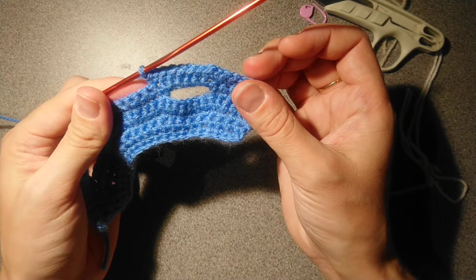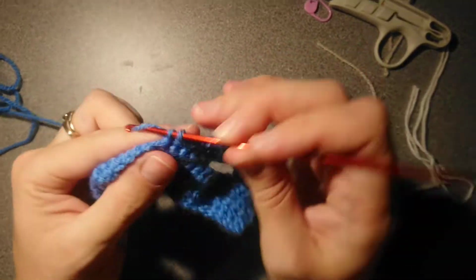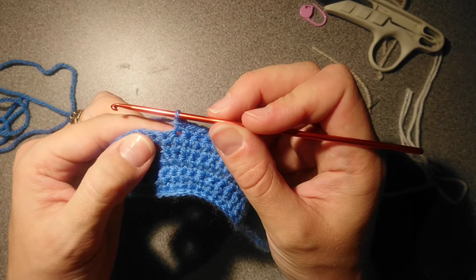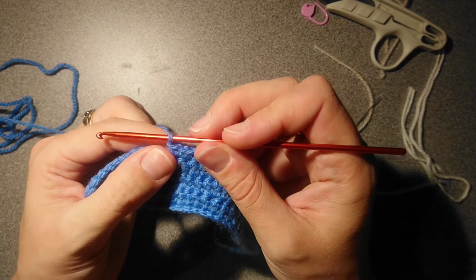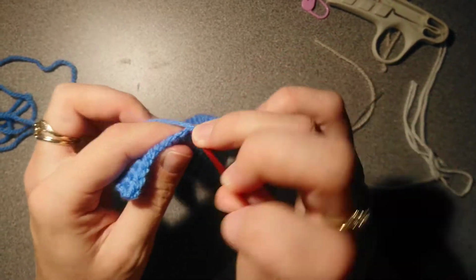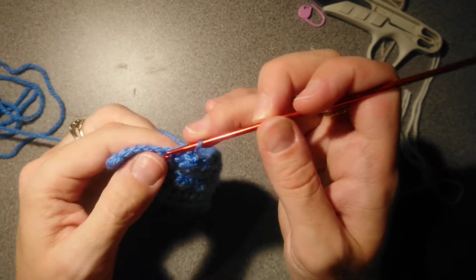So that's how it looks. And now we need to do 1 single crochet into the next 10 stitches. So 1, 2, 3, 4, 5, 6, 7, 8, 9 and 10. And now we need to do 2 single crochets into the next stitch. So 2. And now we're going to do 1 single crochet into the next 5 stitches. 1, 2, 3, 4 and 5. And now in the next stitch we're going to do 2 single crochets. 1 and 2.